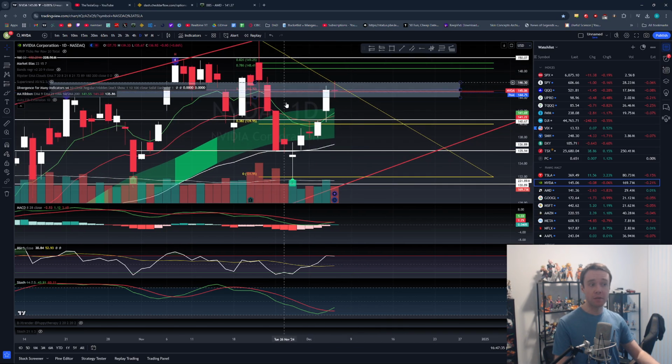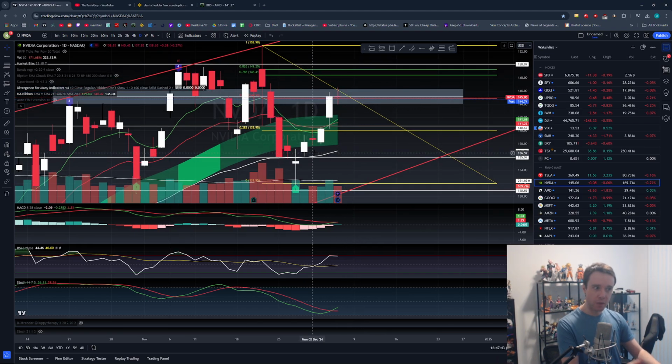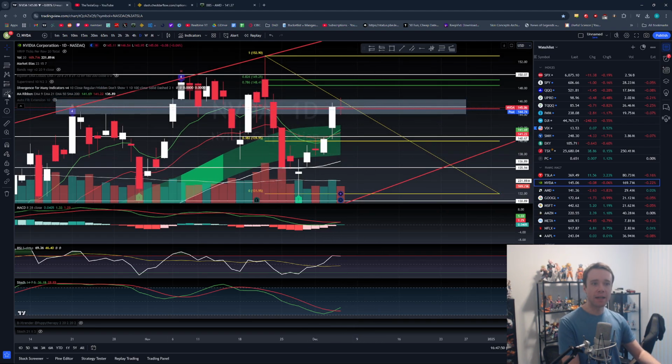Now, obviously, when I'm looking at the Fibonacci's, it's a more zoomed out picture of the overall trend, which is why I'm still overall skeptical, despite the short-term momentum potentially still being bullish on the daily chart with these EMAs. With this crossover, it still looks pretty good. So if we come back down, this should be a pretty nice support area. And there is still a chance that we make one more leg higher to this 148 to 149, as long as we maintain these bad boys, right?